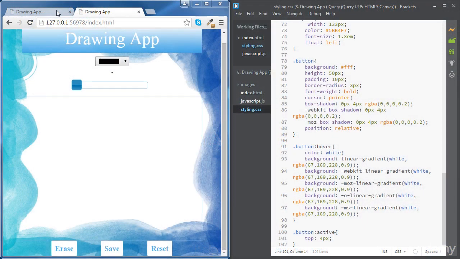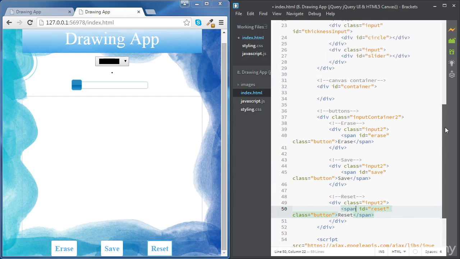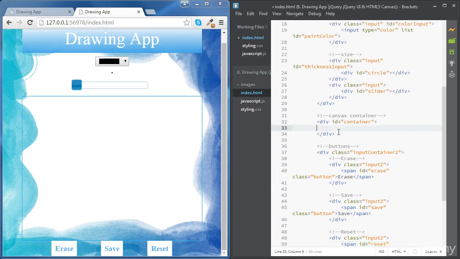In this video, we are going to learn HTML5 canvas. So a canvas is simply a rectangle on our page where we can draw anything we want using JavaScript code. So first of all, to create the canvas, we need the canvas tag. So in our case, let's place it inside the container div that we created there.